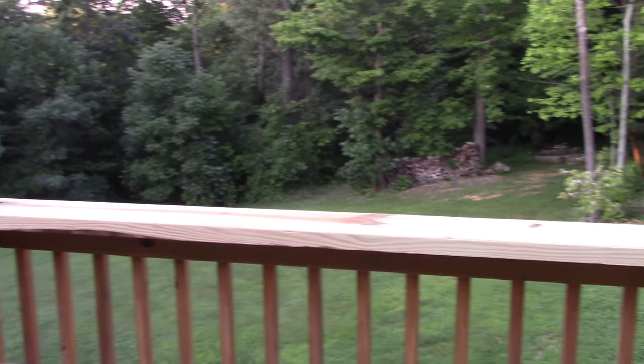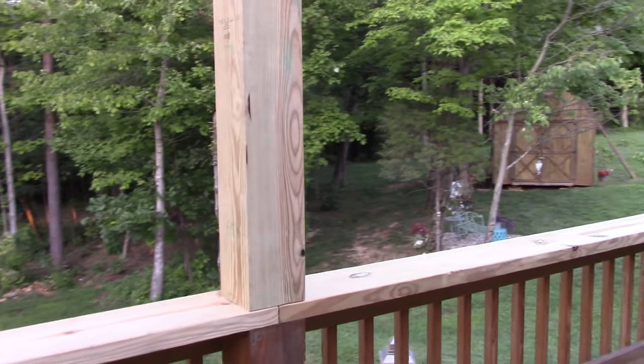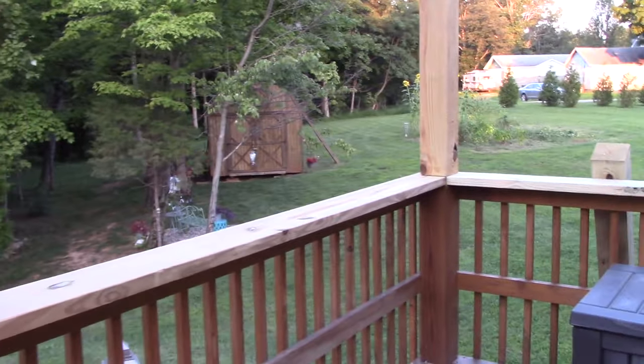The original lumber was actually in pretty rough shape as far as the handrails. I don't know if they just got a bad run of treated.